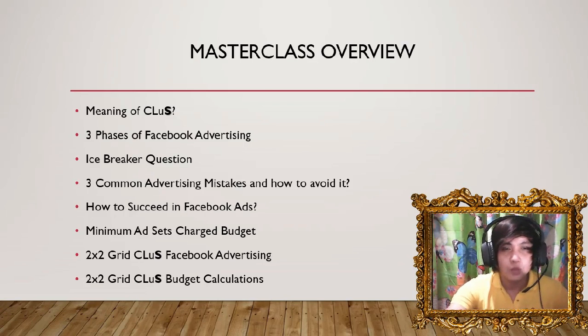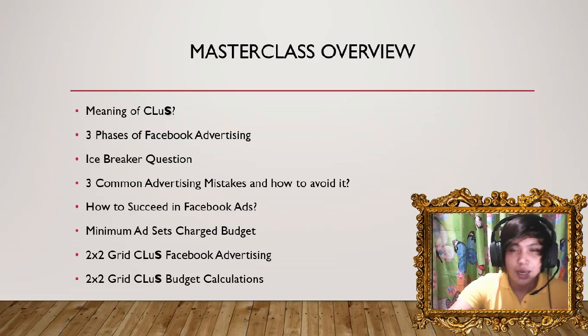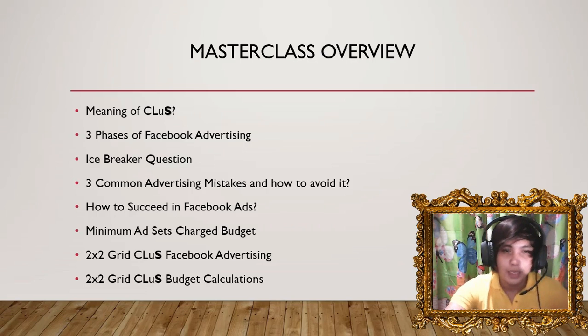First, what is the meaning of CLUS or clause? Second, what are the 3 phases of Facebook advertising? Third, we have an icebreaker question. Fourth, what are the 3 common advertising mistakes and how to avoid them? Next, how to succeed in Facebook ads: minimum ad sets charge budget, 2x2 grid CLUS Facebook advertising, and 2x2 grid CLUS budget calculations. So let's proceed with the meaning of CLUS.